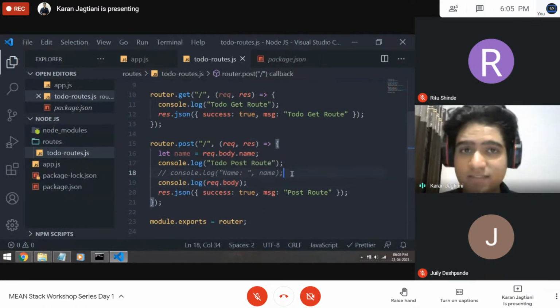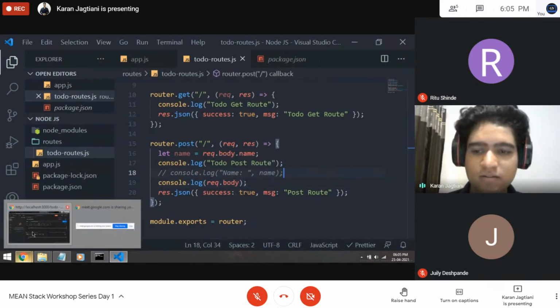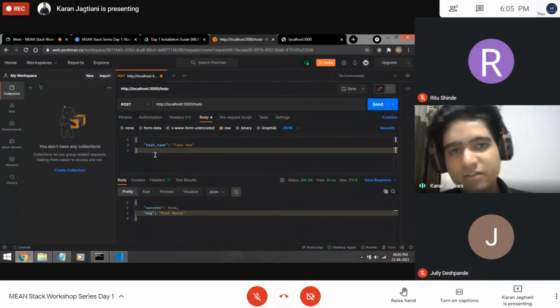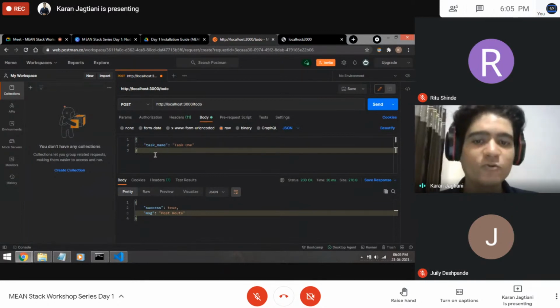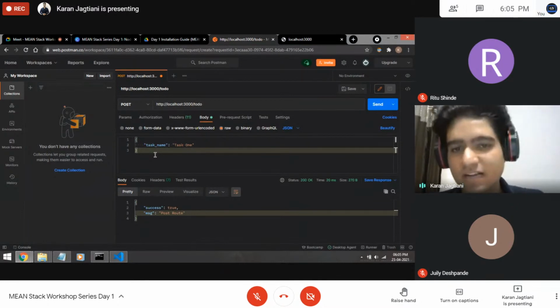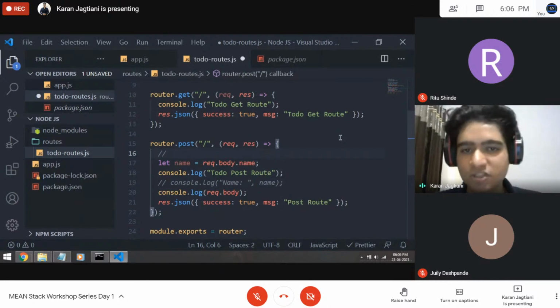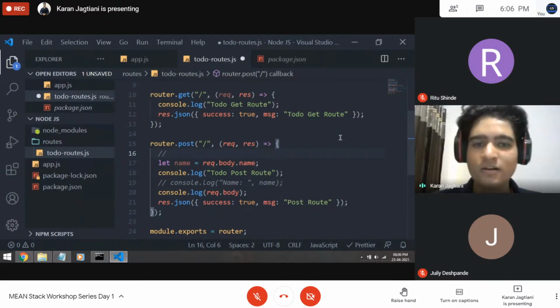As I said, I need the date as well, but the client will not send that date to me. I will create that date on the server. I don't want the client to send that date to me from the front end to the back end. I can create that date on the server side as well. So this is a great segue into a point that I would like to mention, that not all data should be sent from the client to the server.